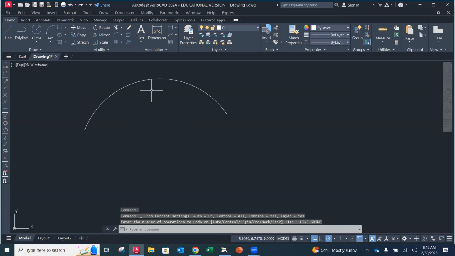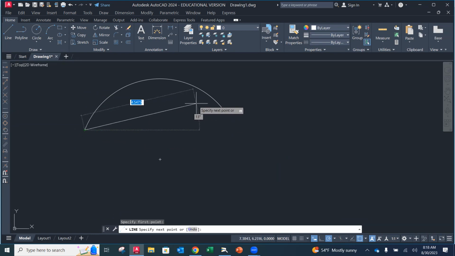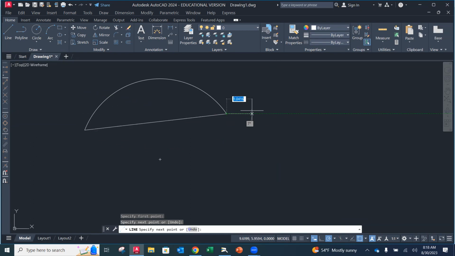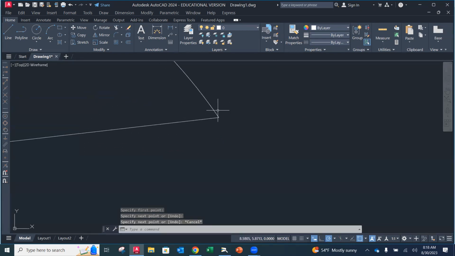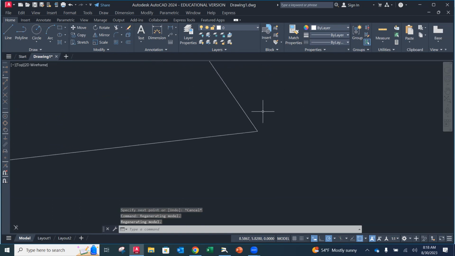Undo that command. Now I'm going to go back into line, and I'm going to turn my running object snaps back on. They are. I'm going to get close to the end and wait to see, did it activate? It did. Once it's activated, I can click, because it's going to grab that endpoint. I'm going to go to the endpoint there, go over here, wait for my endpoint. Yep, it's there. Now when I zoom in, no matter how close I get, I've got good geometry.